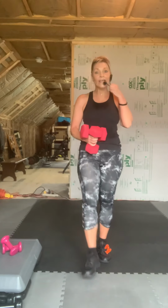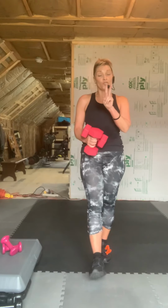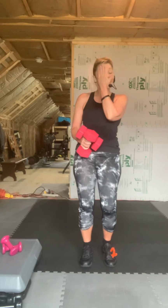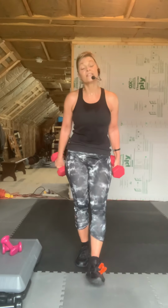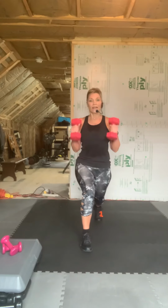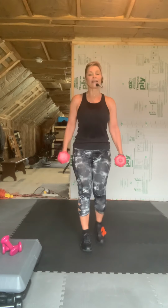Alrighty, hold it here. The right leg will dip back, two hammer curls, and in. Left leg back, two hammer curls, and in. Or you can do one slow hammer curl. It's up to you, okay? March your right, four, three, chest up. Right leg, back, hammer curls, and in.